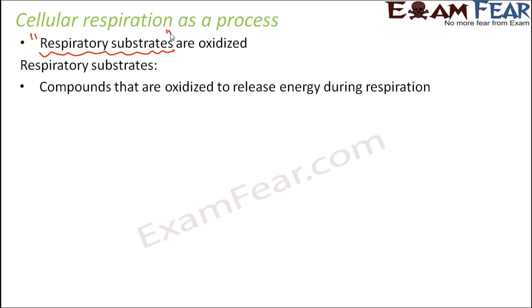Can you give me an example of a respiratory substrate? What kind of compounds am I talking about? Just now I told you, right? The food molecules. And what is that food? For example, in case of plants, the food is prepared in the form of glucose. And what is glucose? That is a carbohydrate. So carbohydrates are an example of respiratory substrates. Sometimes there are other respiratory substrates also, for example proteins and fats, which can also be oxidized to produce some energy. The amount of energy produced might vary from one respiratory substrate to another, but these are all examples of respiratory substrates.